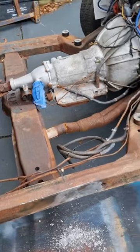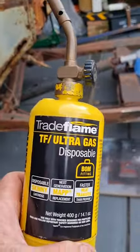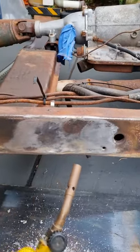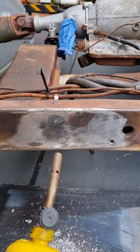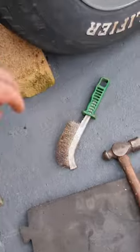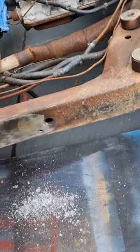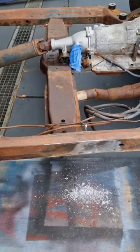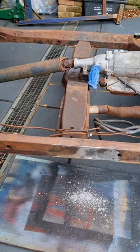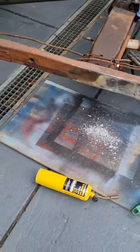So all I wanted to show you there was how to get that off, just with some sort of butane torch. It doesn't have to necessarily be this one, it can just be gas. Just go through, heat it up, it starts dripping, and if you want to speed it up, just get a wire brush, give it a scrub, scrub it off. You can't weld to lead. I'm not sure what I'm going to do there. I may try and pull it out, I may just leave it as it is. It's a dent, it's not a problem, I don't believe. But yeah, I just thought I'd show you that.